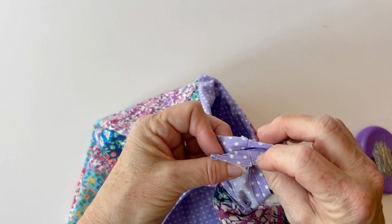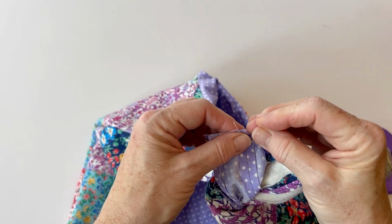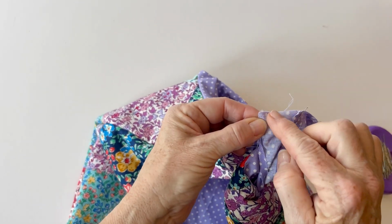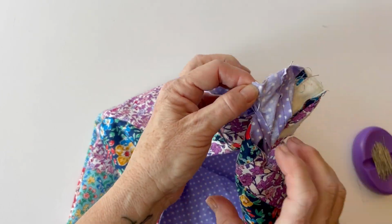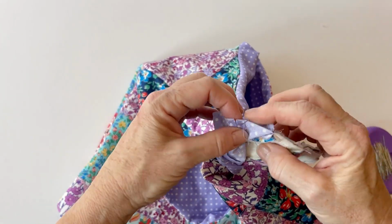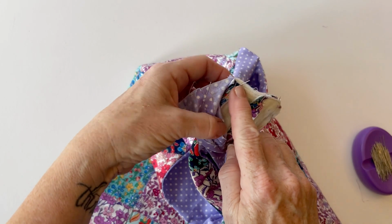Then you can match up the top seam on the lining and then match up the raw edges of the lining. So basically you're pinning the 2 ends of the straps right sides facing, making sure you match up the seams. And it will look like this. Just double check you haven't got anything twisted before you sew. If you just open it up like I just did, you'll know it's not twisted. And then sew it together all the way along this pinned edge.